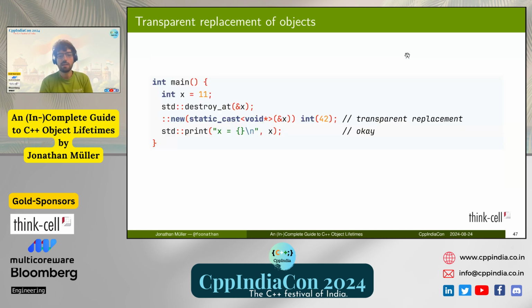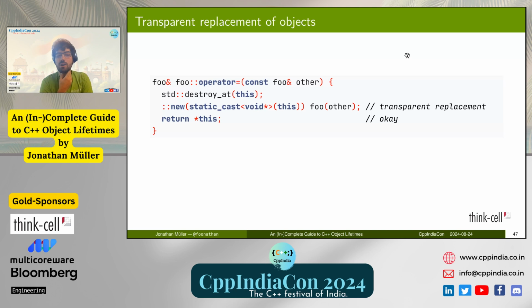So what this means is this code is fine. We destroy our int, and then we put a new int with the same type at the same location. We don't have a const, we don't have no_unique_address, we don't have base classes. This is a transparent replacement, and it's fine to just refer to x. And also, when the compiler destroys the x object, it is fine because we transparently replaced it. In a way, we haven't really changed anything. We've just put a new object of the same type. So everything just got magically updated to make it okay to access the new object.